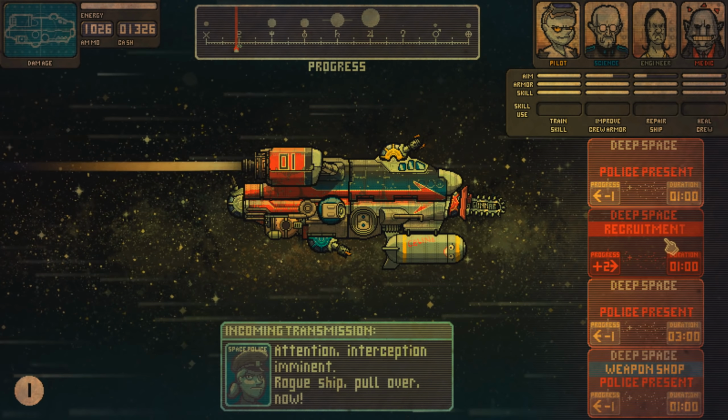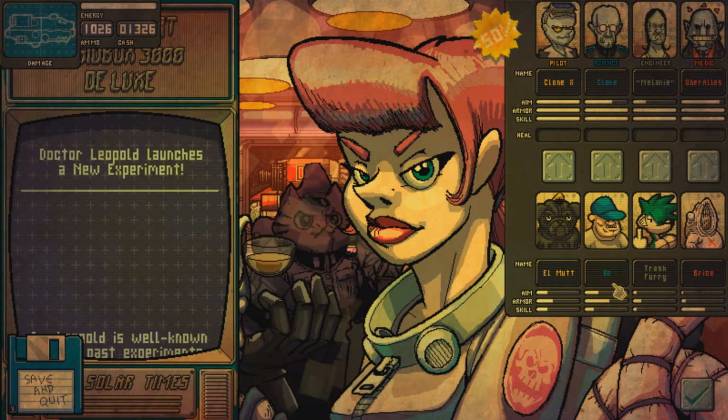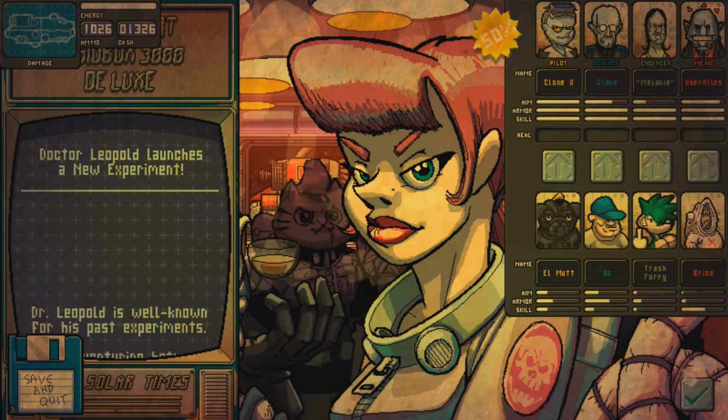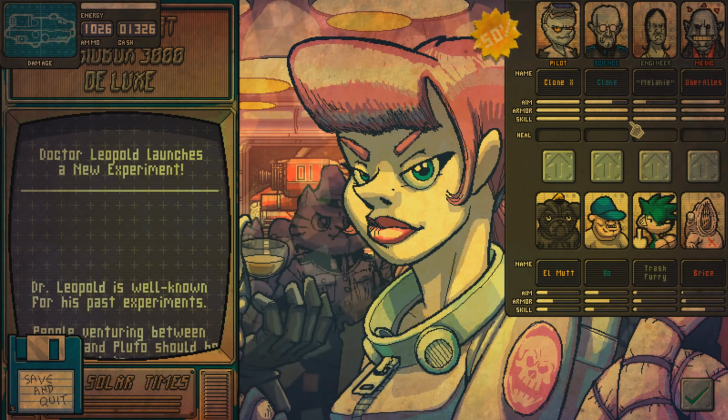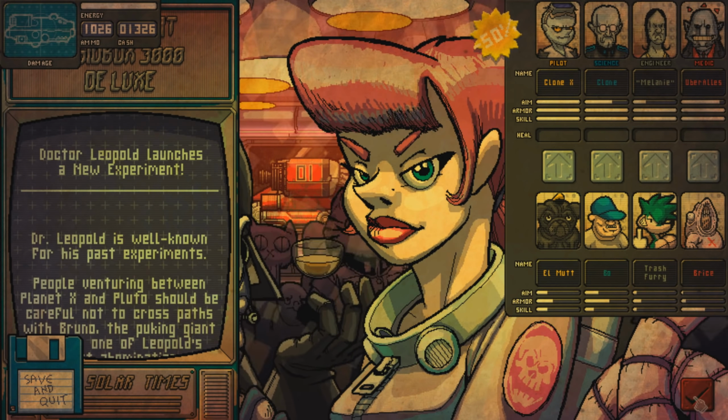Oh, wow, okay. The police are here. We've got Elmott, Bo, Trash Furry, and Bryce. None of them are actually better than my guys. I mean, I'm just looking at the aim right now, so... Yep. Not interested in anything.